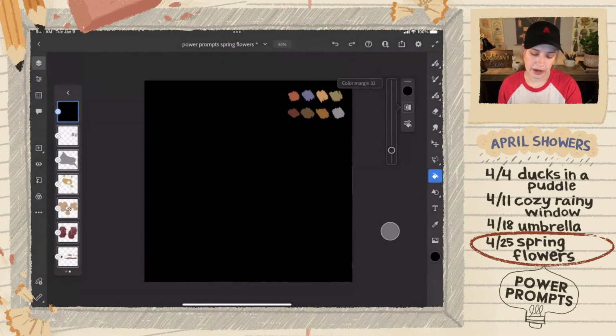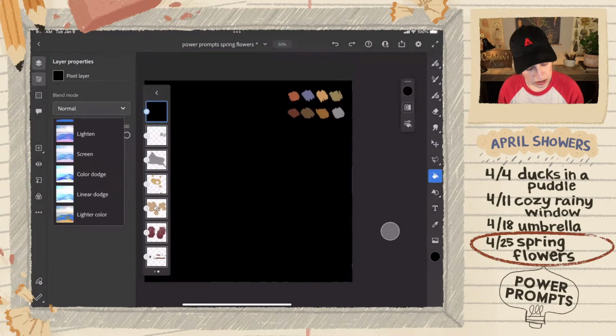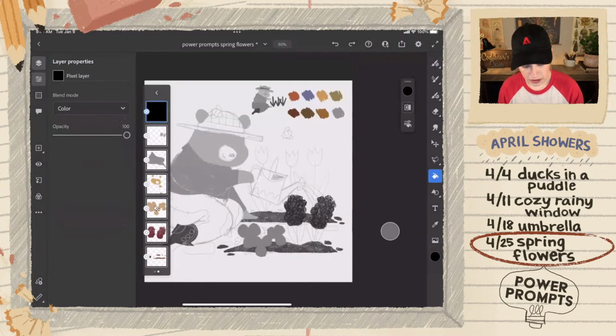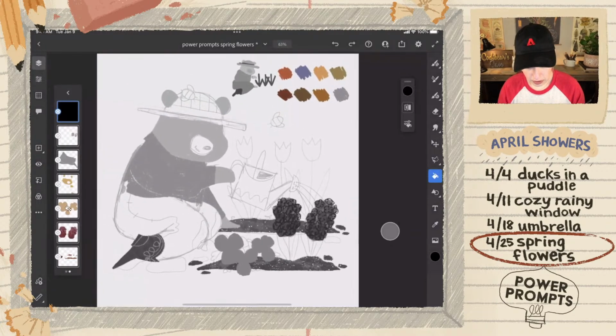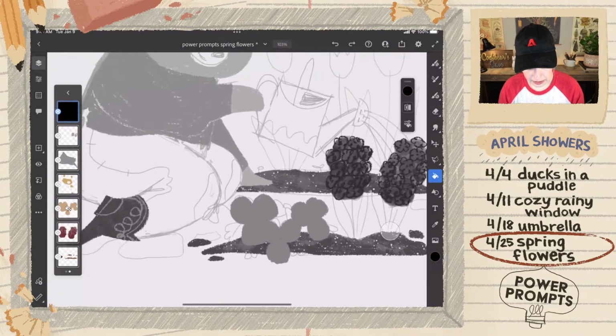I'm not going to worry about the color palette up there because it's not a part of our final illustration. But if we go over here to the three line menu, the little slider menu, and go down to blend mode and change this blend mode to color, we can actually see our image in black and white and see what our contrast looks like for everything.